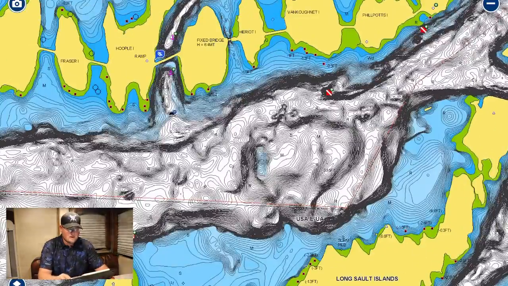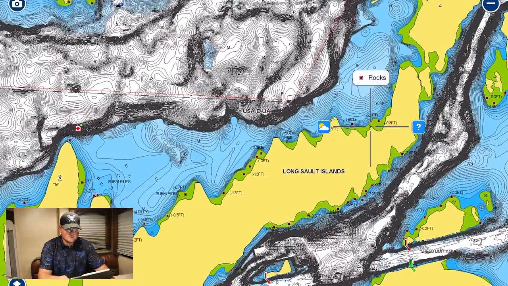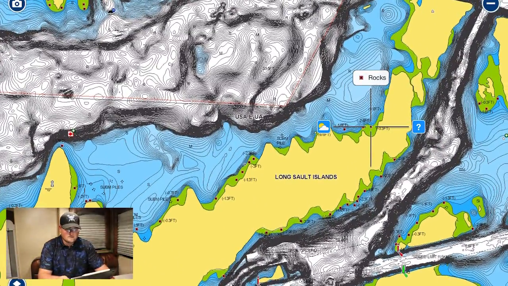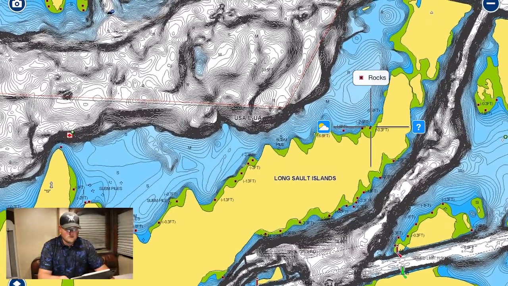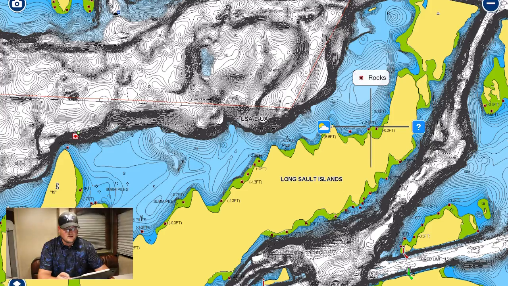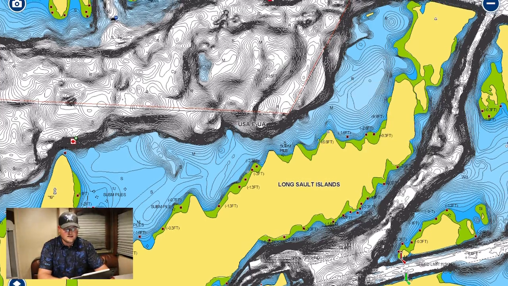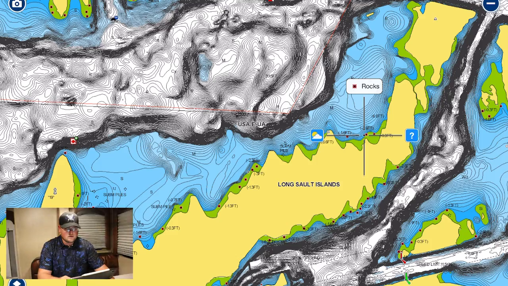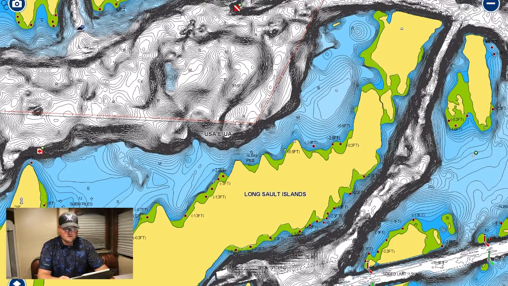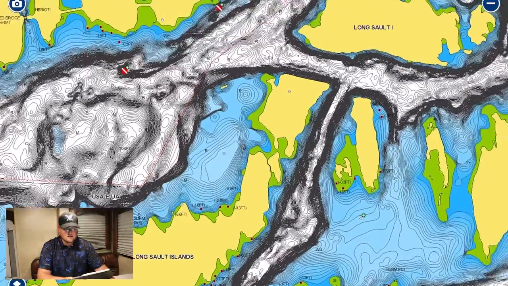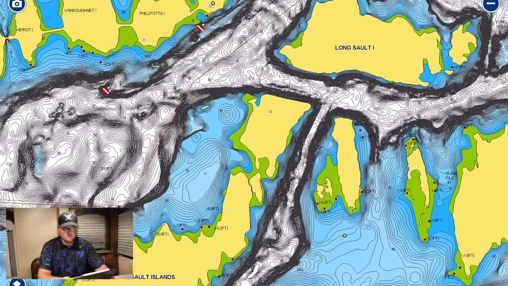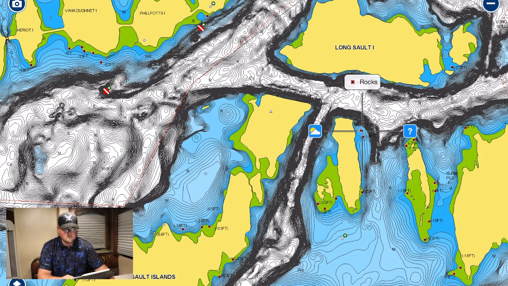As you can see on the map here, there are tons of these little rock designation icons, which on the Navionics app were really accurate. I was really surprised at how accurate these little rock icons were, because every single area that had one, there was a significant rocky reef or just rocky structure in general. So that was one thing that I really looked for a lot, because anytime you're around rock like this, there's likely to be some smallmouth around there, and largemouth as well.